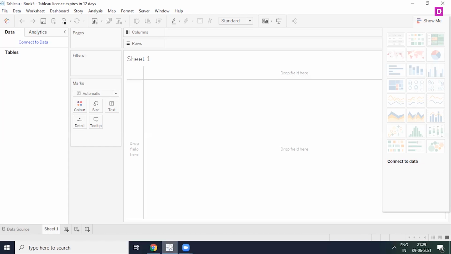One more thing you can do: if you are a student and you want to work with Tableau for some more time, Tableau also provides an opportunity to get the trial license extended as well. Again, there is some email communication that you need to make, and once they are satisfied with the reasoning you give, they are going to give you an extension of your license, maybe another 5 days or 10 days. So this is about the licensing related to Tableau, and you can make use of any of these versions.